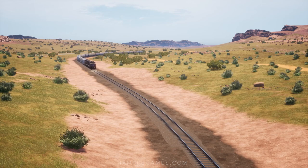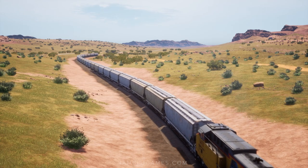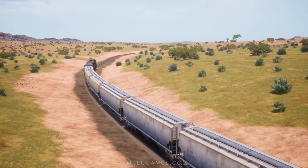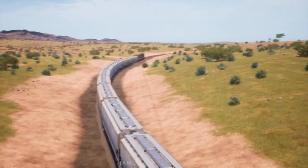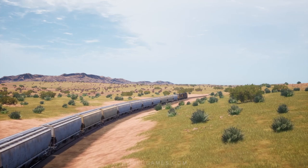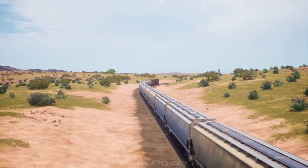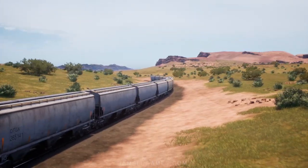Ladies and gentlemen, we are just reaching the halfway point of the Cane Creek subdivision. As you can see, this is basically what it looks like through the halfway section — not as many high mountains, more grassy, dry, desert-ish vegetation. It gets a little bit more flat, but there are still a few slight elevation changes and gradients throughout the middle. The fastest we've been within the speed limit is about 35 miles per hour for a very short period — mostly around 25 max miles per hour. Driving a really heavy freight train, you can't expect the speed to get too high. In the second half of the route we should see some faster speeds getting us to our final stop in Thompson.